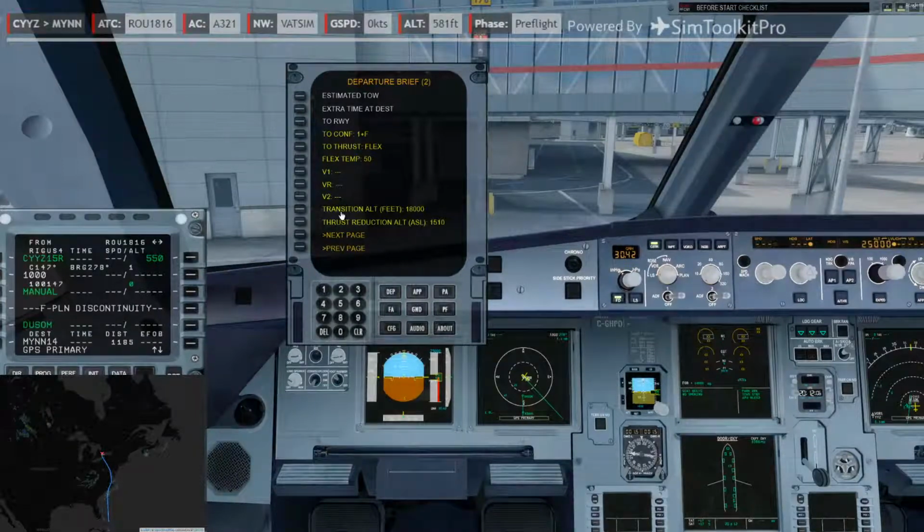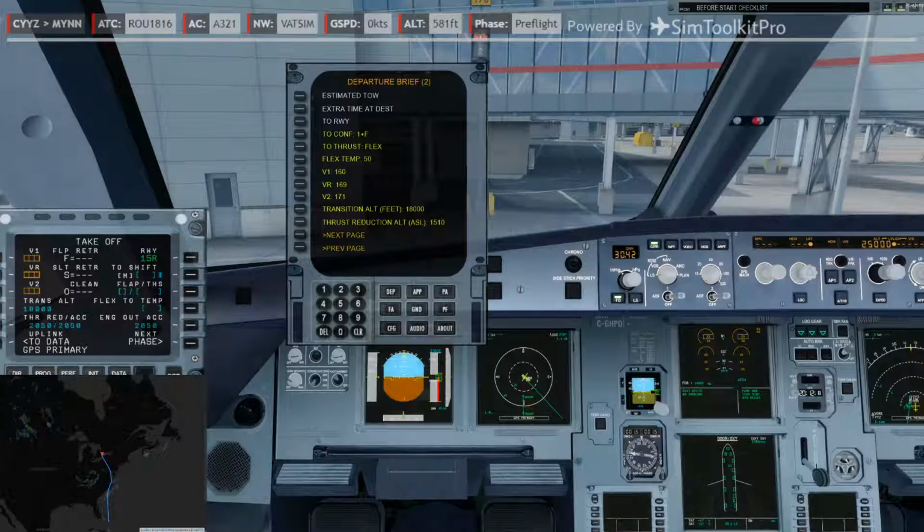So 160, 169, 171. So let's put 160. Flex temp is 50.